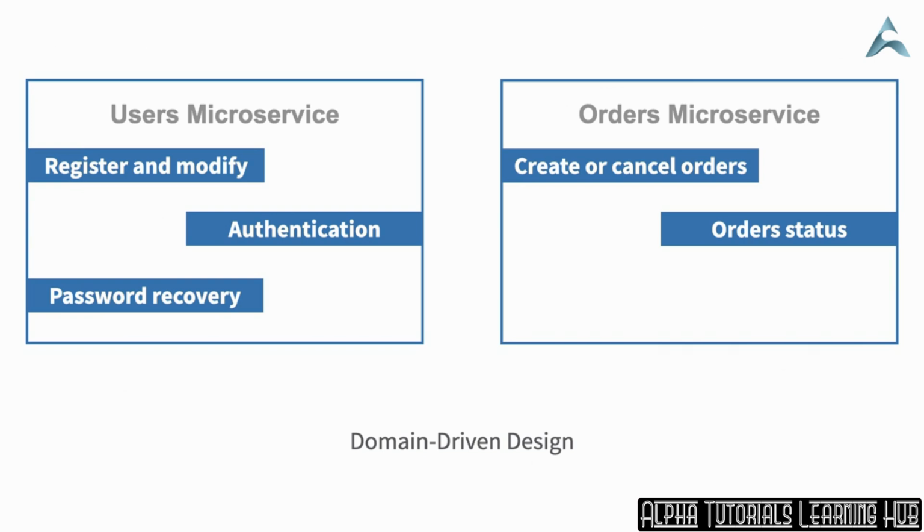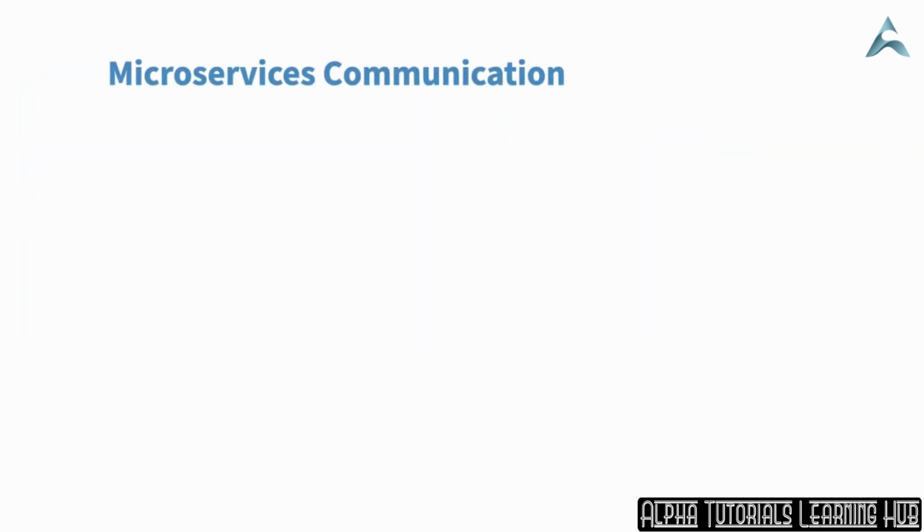Separating some of these functionalities would seem difficult to maintain and require additional services to ensure data integrity across the databases being accessed. Another step to consider while designing your microservices is how communication would occur among the services. Currently, there are two common types of communication, synchronous and asynchronous.